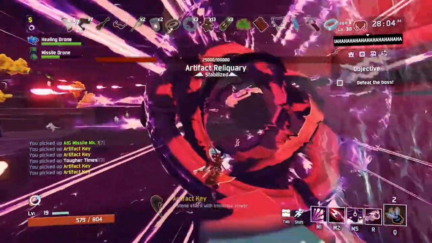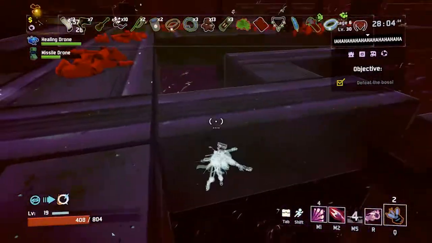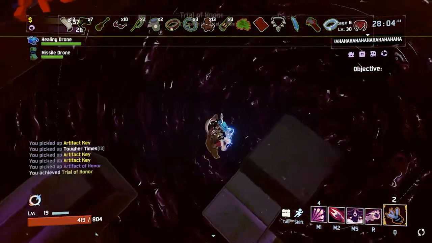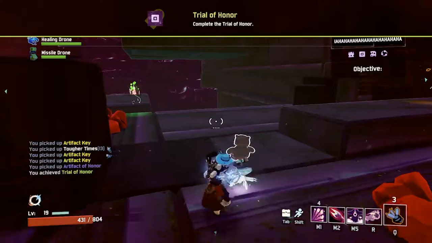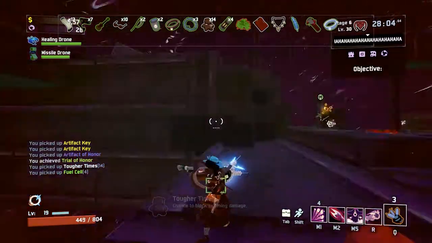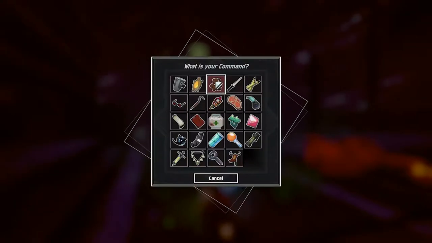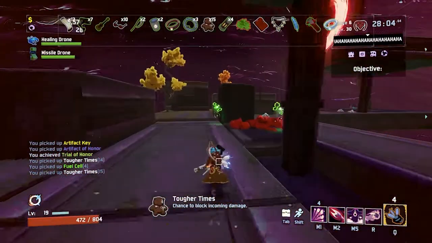So here we are, we activate it, this time it falls apart. What we gotta do is we walk back into the middle and you pick up the artifact, which is this thing in the middle. This time it's the Trial of Honor. It'll be named after whatever artifact you're going for. Alright, so once you have picked up that artifact from the center, all you gotta do is exit the giant red portal that spawned up on that platform right there, the one you can see on screen.